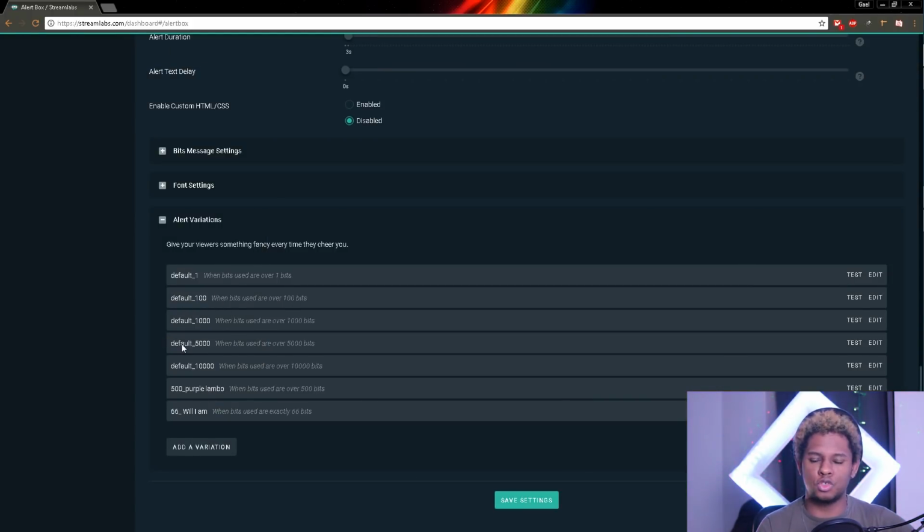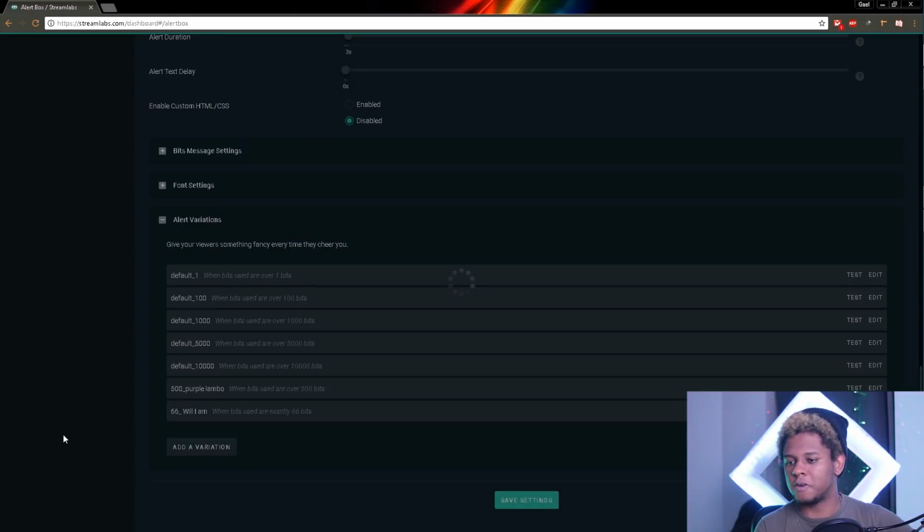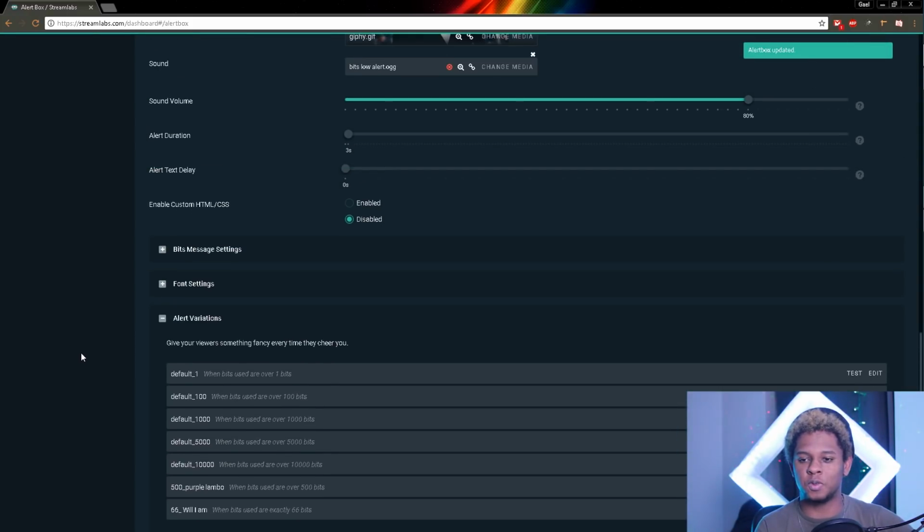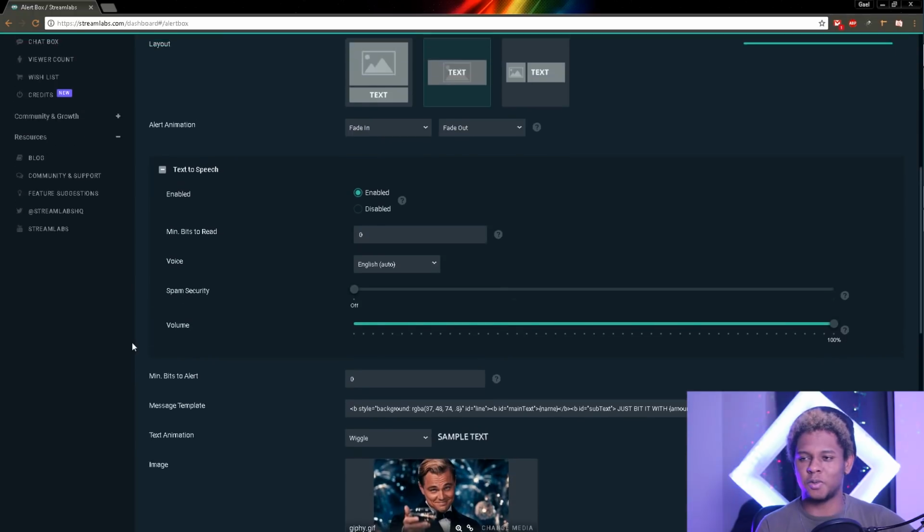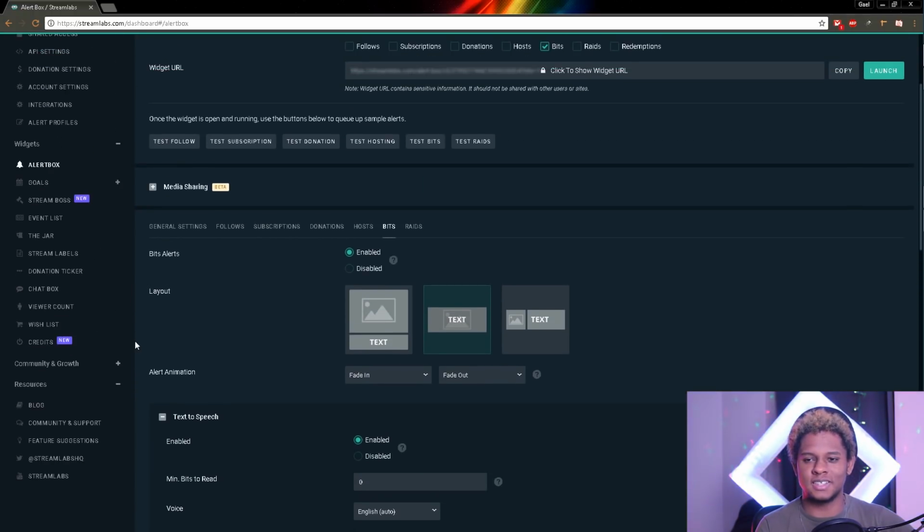And then for the rest, you just decide to customize those. If you don't customize those alerts, it will just play the default alert. So if you don't think anyone will ever donate, never think like that, by the way. Always set up that stuff, because when it happens and you hear that special bit alert that you never heard before, you know that someone donated a huge amount of bits, and you can react properly.